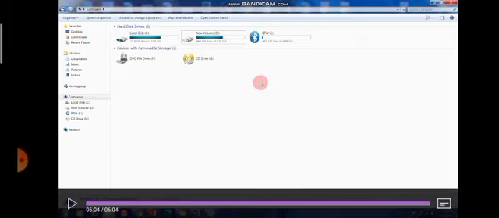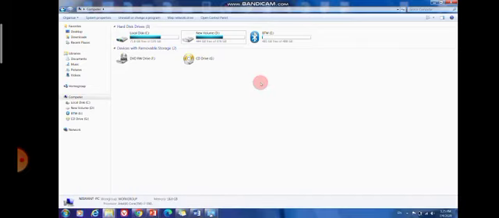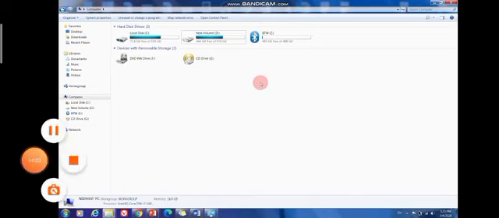So you have seen how you can select a particular file, folder or drive. Without selecting that folder or drive, we cannot work on it.